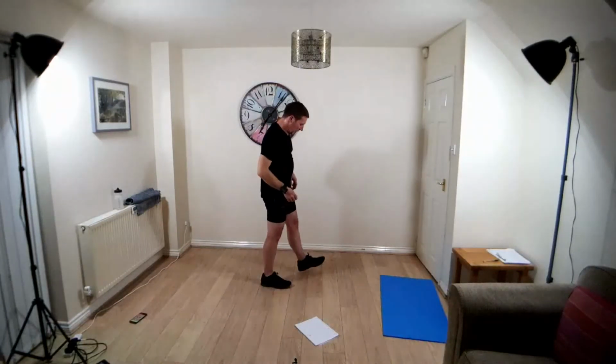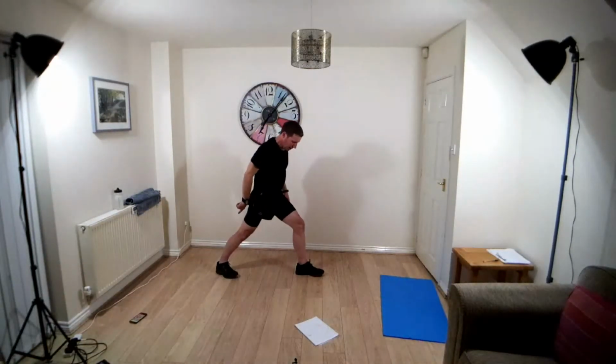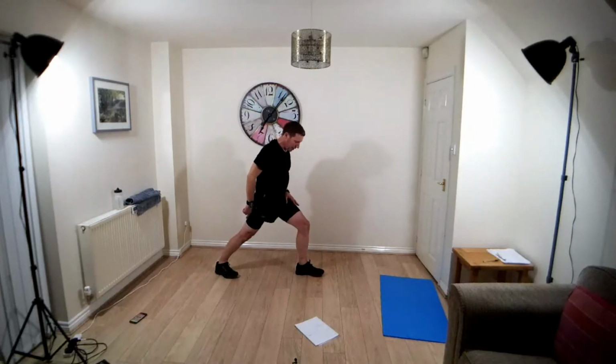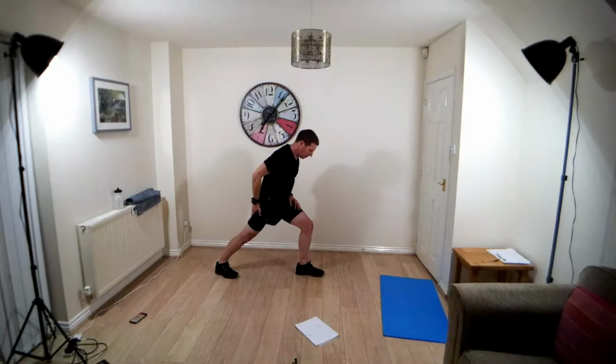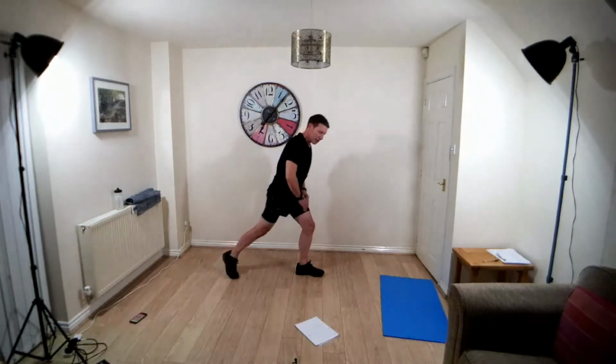So left foot in front, right foot behind, press the right heel into the floor, bend the left knee. Leaning forwards, you'll feel a stretch building in the calf in the back leg. Lean forward to get more of that stretch if you want it. And when you're ready, let's swap sides.